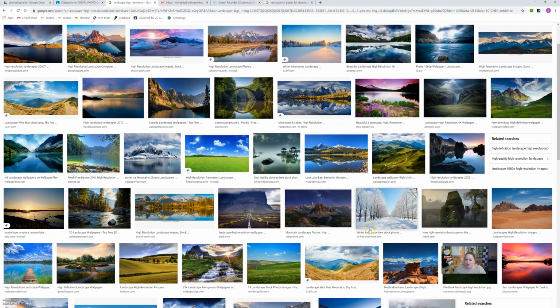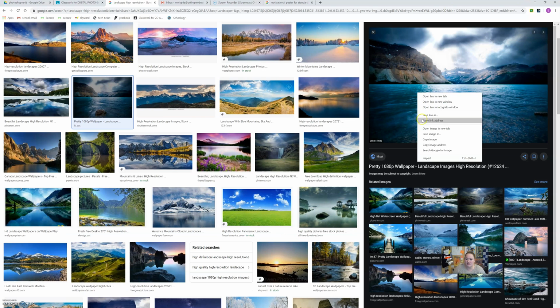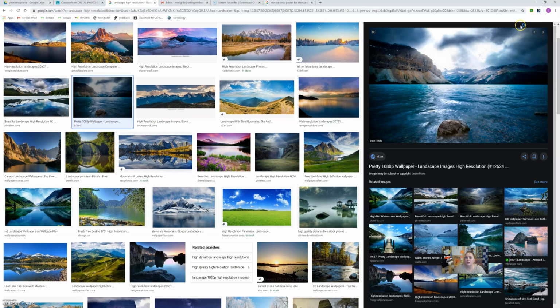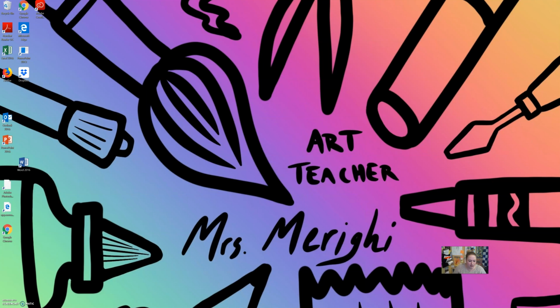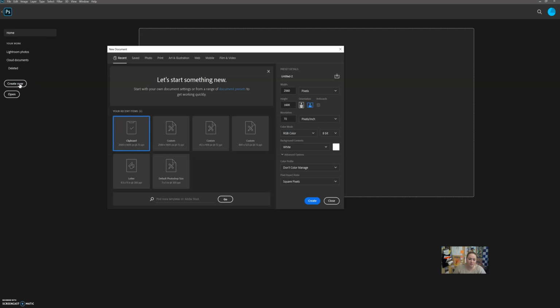So I'm going to scroll through. I'm going to pick one that I want to do. I like this one. Sure. I'm just going to right click on it and copy image. Now I'm going to open back up Photoshop. Inside Photoshop, I'm going to create a new document because I'm starting brand new. So I'm going to create new.